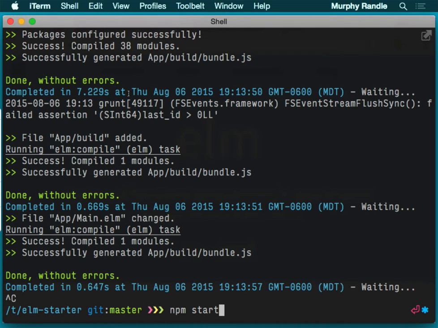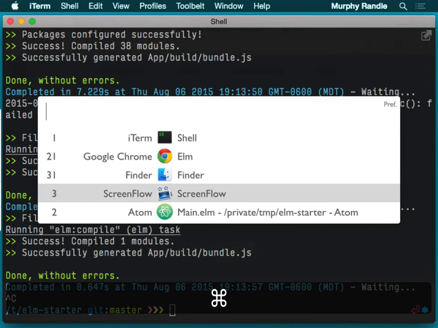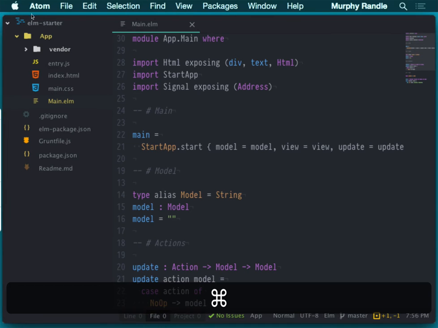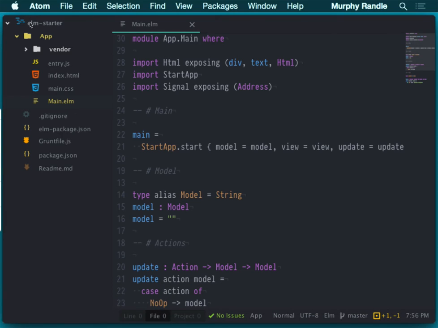Basically, all this project does is it's got a grunt file. It's got some modules that tell grunt to watch and build Elm for us, compile it when we make a change, and it's doing a little bit of a server so that we can see. Let me show you the file structure. Here we are. Can you read the screen? Is it too small? Yeah, kind of too small. It's all right. Strain your eyes. It's good for them.